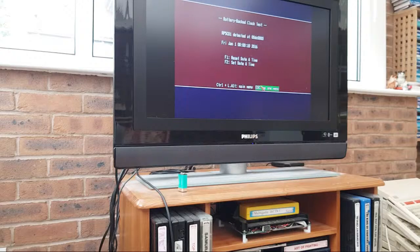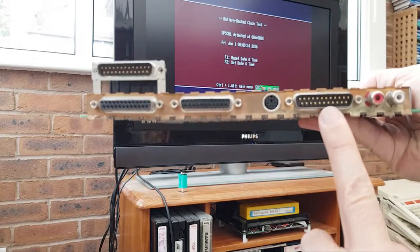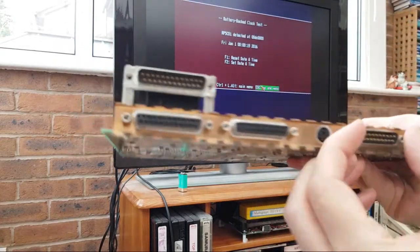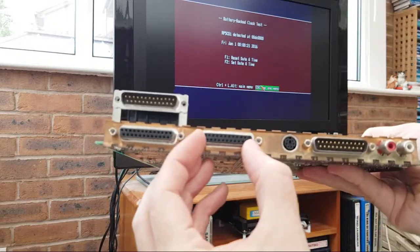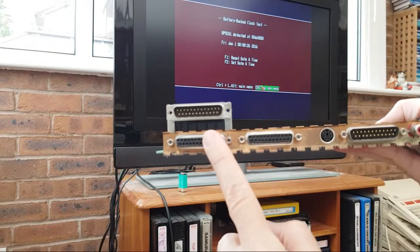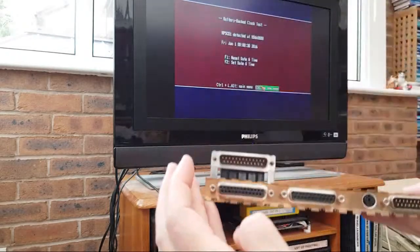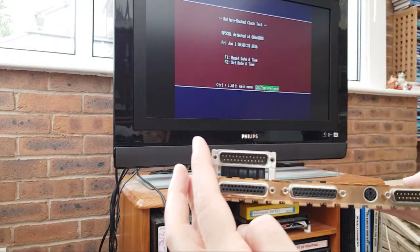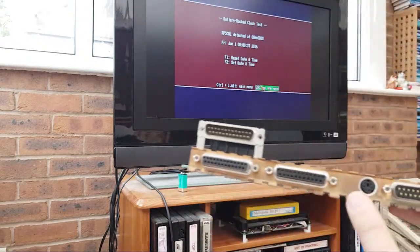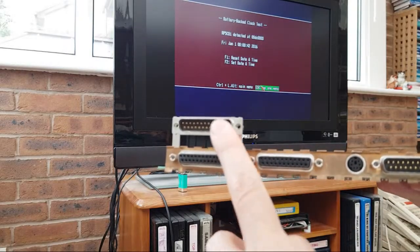Did I finish showing you around the back of that board? I don't think I did. I got sidetracked, didn't I? Yeah, serial. So that is not serial. That's the floppy drive connector there. I think, is that 23 pin? Yeah, it is, because it looks a bit shorter than these. Can you see these are 25 pin? That's 23 pin, and then you've got the parallel port. Is that a serial port? I don't think it is. Maybe it is a serial port. I don't know. We can have a look at the schematics in a minute. But I was thinking, like the A4000, maybe the serial comes through here, but I could be wrong. That might be the serial port.